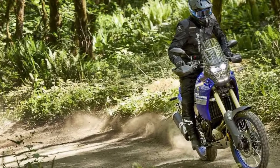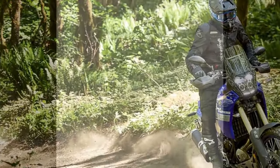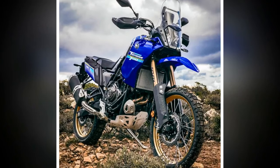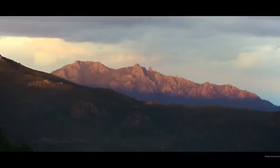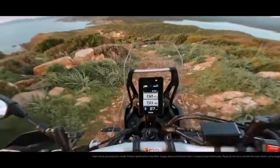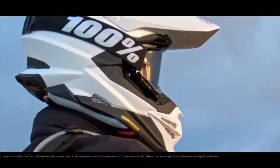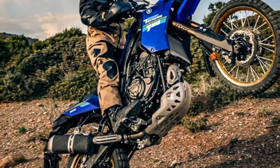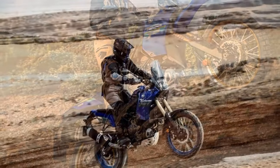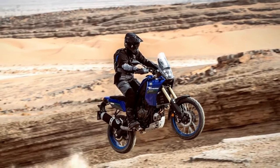This distinction is particularly evident in the smaller trail number of 4.1 inches, while many other measurements closely align with those of the Tuareg 660, V-Strom 800 DE, and TransAlp. Notably, the T7 boasts a longer wheelbase of 62.8 inches and a taller seat height of 34.4 inches compared to its competitors. The 4.2-gallon fuel tank is relatively smaller, ranging from 0.3 to 1.1 gallons less than other bikes in its class. However, the Tenera 700 holds a slight weight advantage, with only the Tuareg 660 approaching its sub-460-pound figure.